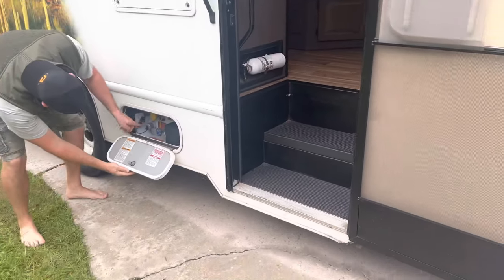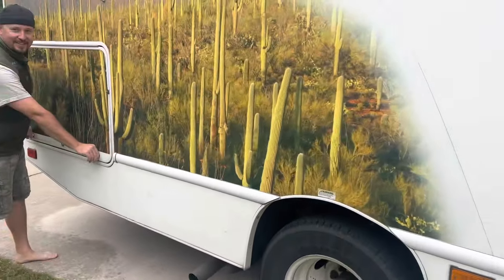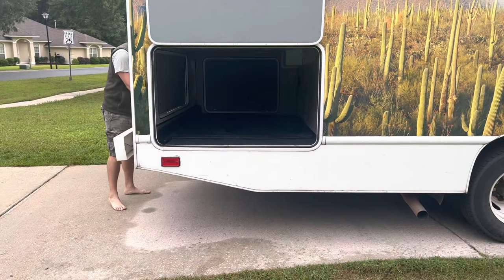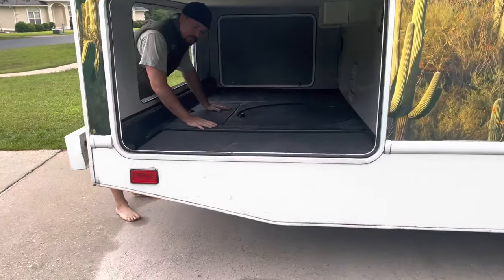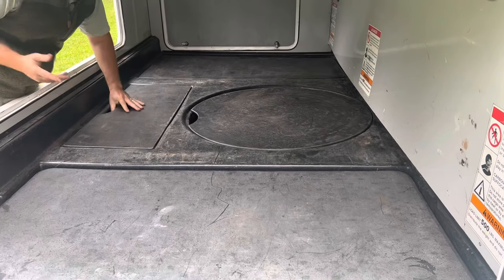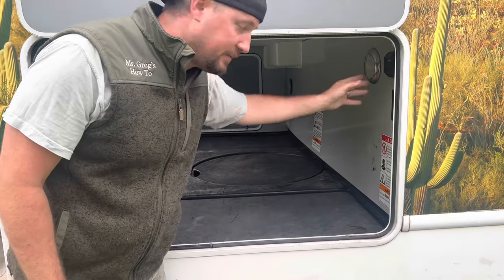There are a lot of hatches outside. This one here is the propane tank I talked about — you just turn that open when you first get going. Come on back here. The outdoor storage on this RV is absolutely insane — lots of outdoor storage with tons of room. Even more room over here; you could probably sleep somebody in there, although I do not recommend it — that would not be safe. This also has a foldable table that's locked in and your water hose is here. Best of all, it's lit — you can turn it on, and it will turn off automatically, but I would turn it off when you're done.